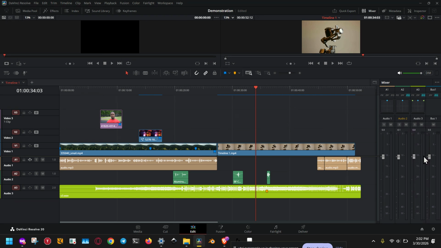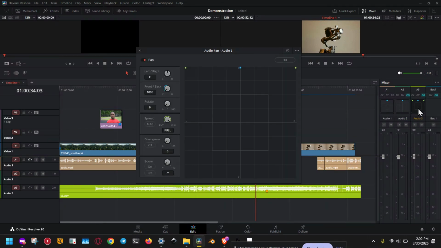of your mix. Next, take a look at the pan slider at the top of the channel strip. This lets you position your audio within the stereo field. Drag it left if you want the sound to come more from the left speaker, or drag it right if you want it to lean toward the right side. This is especially useful when you're working with dialogue, music, and sound effects in the same project.